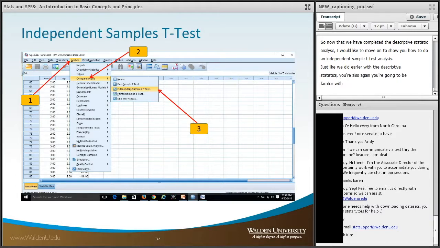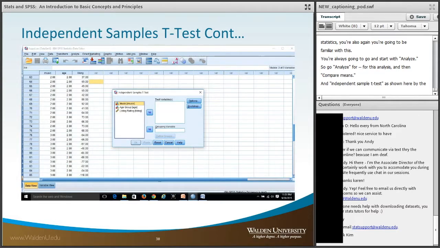You're always going to start with Analyze. So you go to Analyze for this analysis, and then Compare Means and Independent-Samples T Test, as shown here by the arrows.